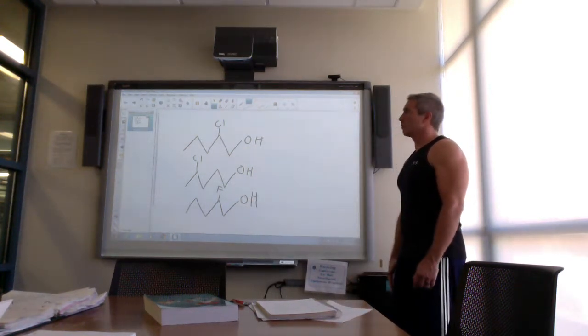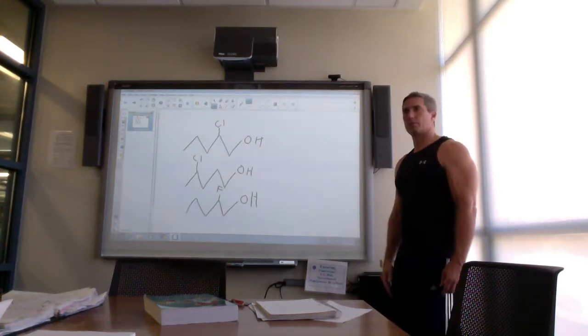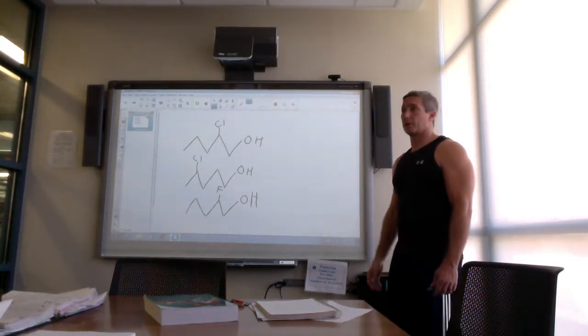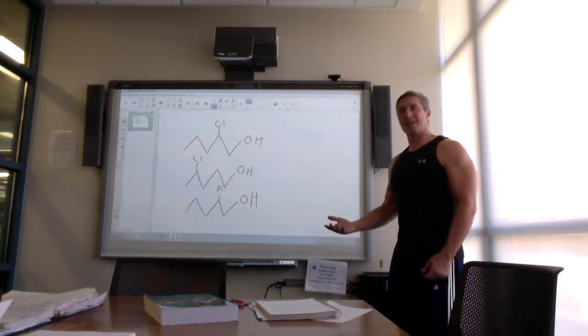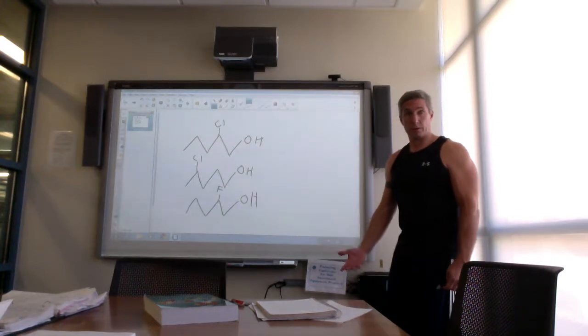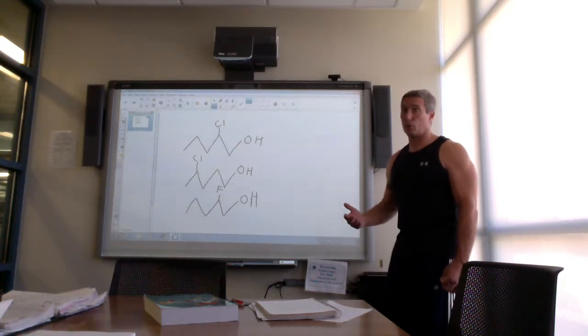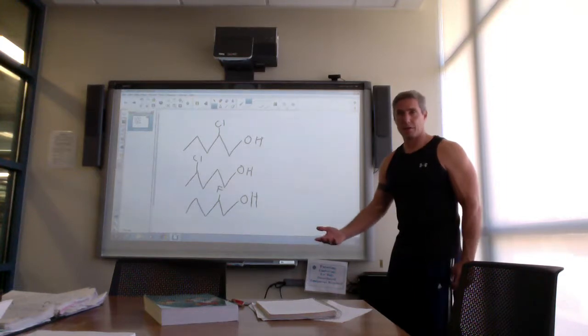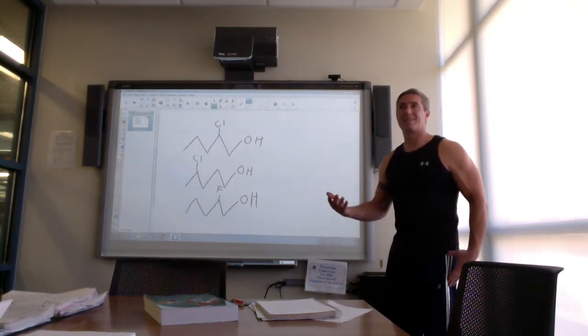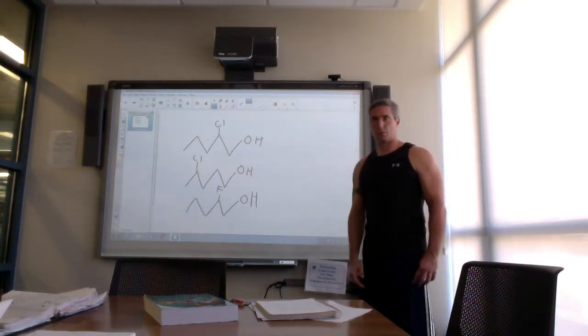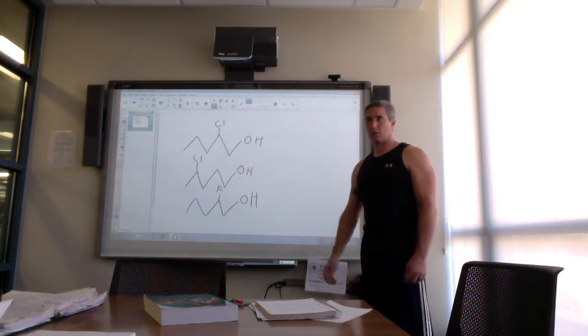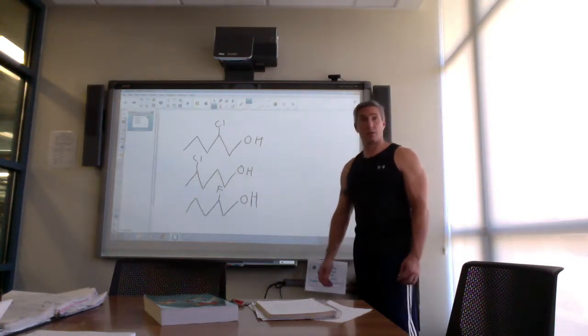So, what makes it acidic, generally speaking? The one that is most willing to give up the H. Another way of looking at it, like I said, you have to look at the conjugate base. Same thing as saying, what's the more stable base once you give that H up? The one that's the more stable base is going to be the one that gives up the H the easiest, therefore the most acidic. The way of asking it would be, where is the most acidic hydrogen in these three? Different ways of asking the same question.